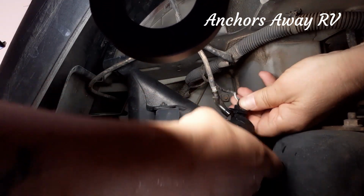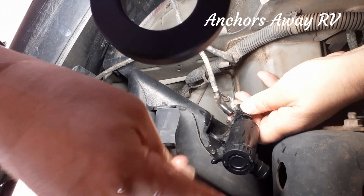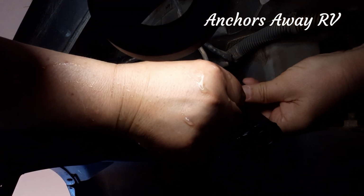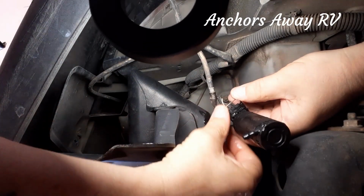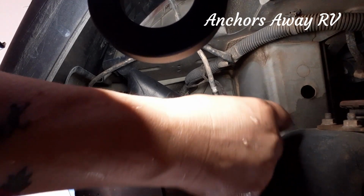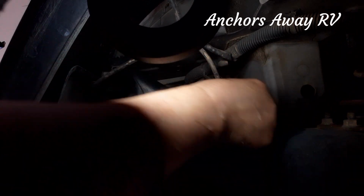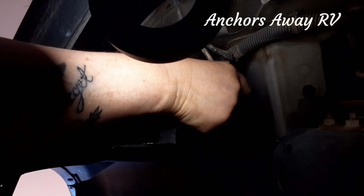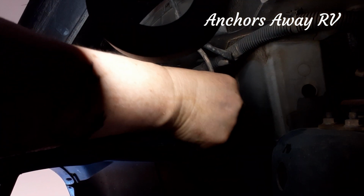It's quite a simple little fit in the clip. There's a couple of grooves that you've got to get it into. And once it's in those grooves, it just pushes on nice and easy. And you move it up into the little slot there. Hopefully you can still see what I'm doing. I'm basically just going to push it into the new seal.